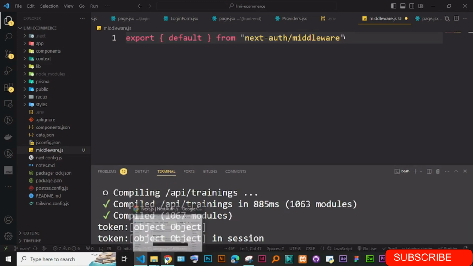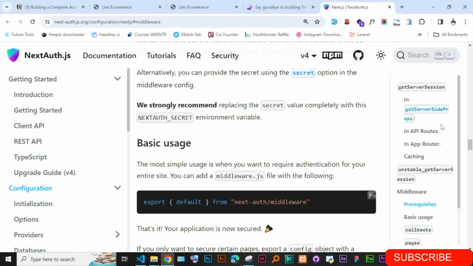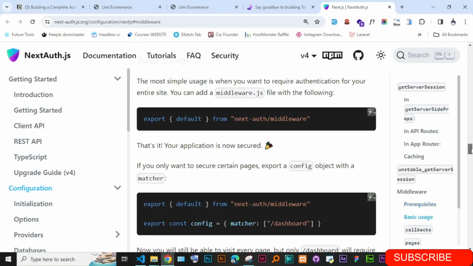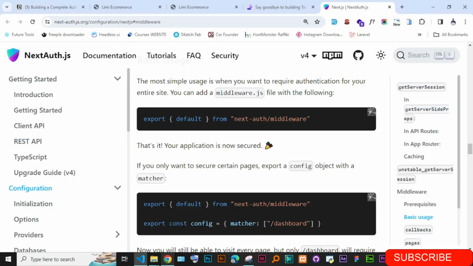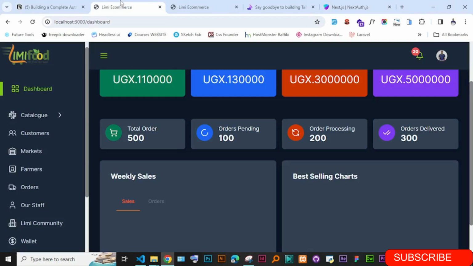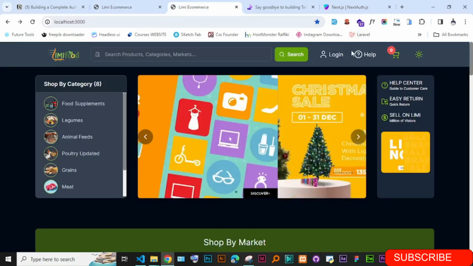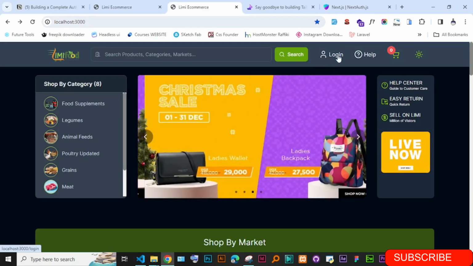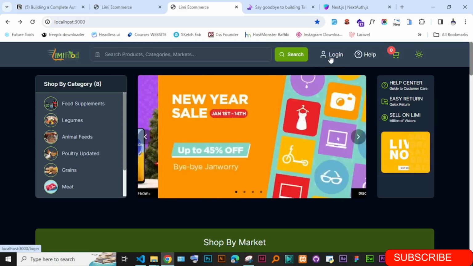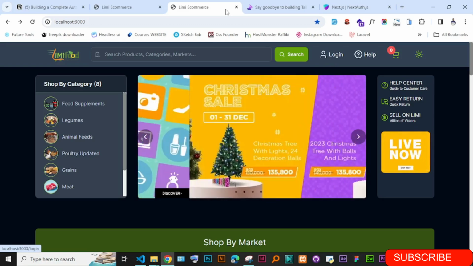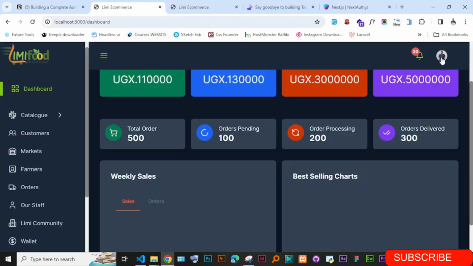I think I will first have to add the logout functionality so that we are able to log out. Before that, let me take this one off. Let's add the functionality for when a user is logged in. First of all, we need to change this in the header, and at least we need to add this avatar.